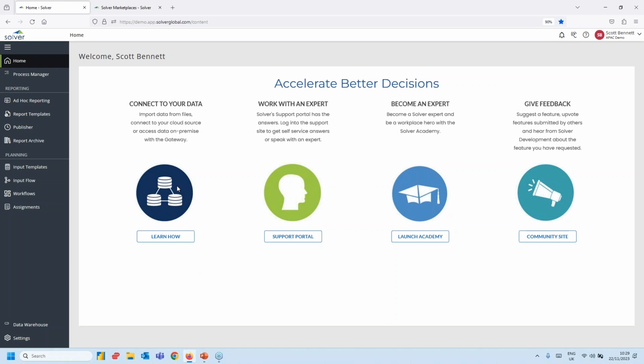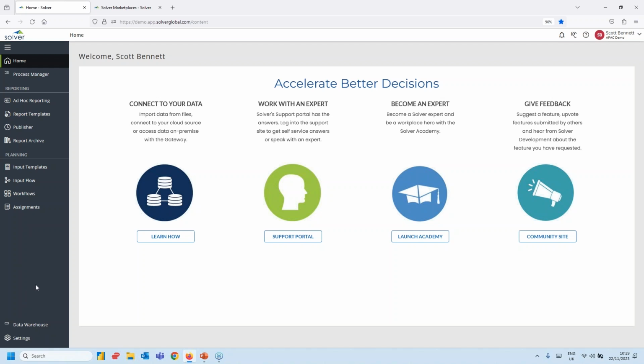Within my application here, I have a variety of different options available to me. I have a full reporting section with a number of different options. I have my planning section for my advanced budgeting and forecasting, what-if analysis, etc. I'm not going to talk about that too much today, but if it is of interest to anyone on the call, I'm sure the team at MicroChannel would be happy to get into a little more detail around that functionality.